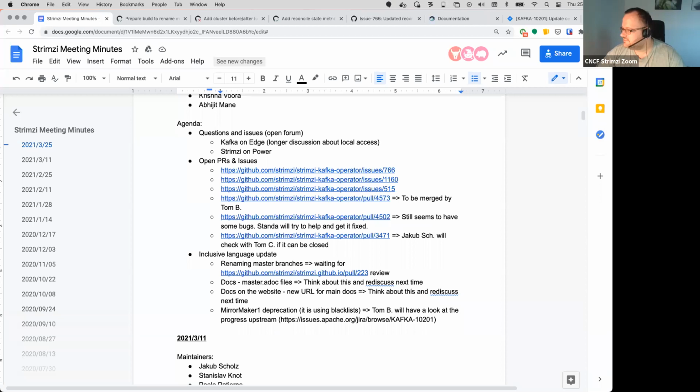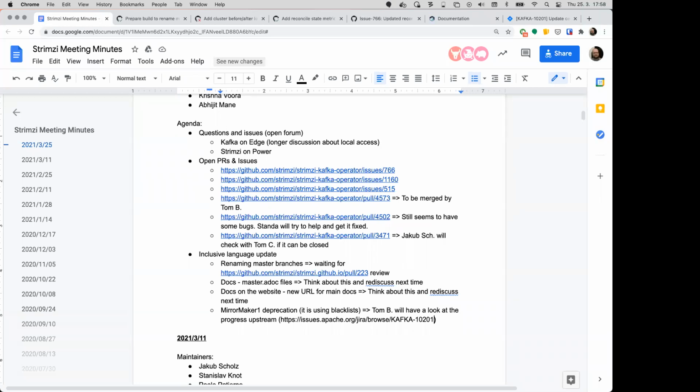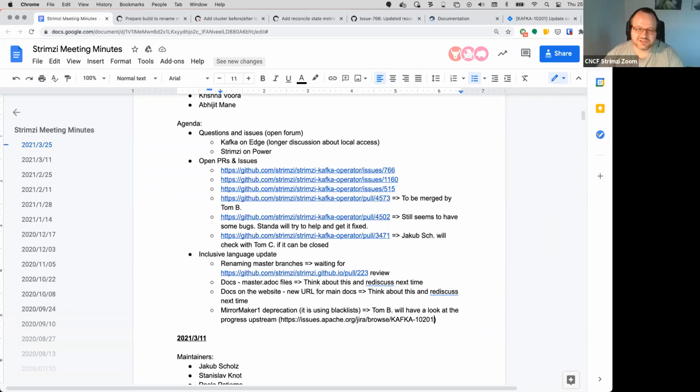So that looks like it for the agenda today. Does anyone have anything else? I wanted to ask about something that may be obvious, but not to me. There's been a couple of new people putting commits in, and I noticed that they aren't part of the Strimzi organization, so they can't set milestones or ask for reviewers. That's purposeful, right? Well, GitHub doesn't allow everyone. That's the standard GitHub setting. Not everyone can set milestones and request reviews and so on.